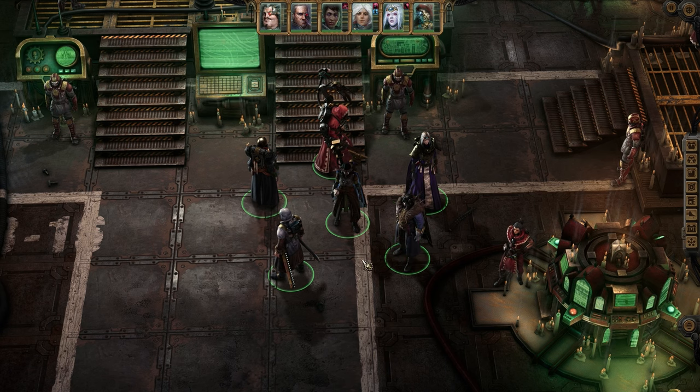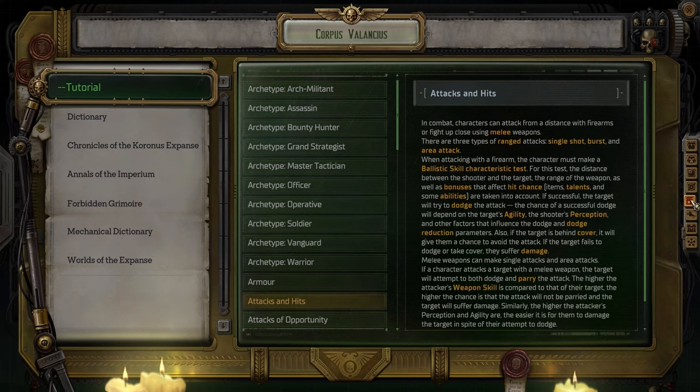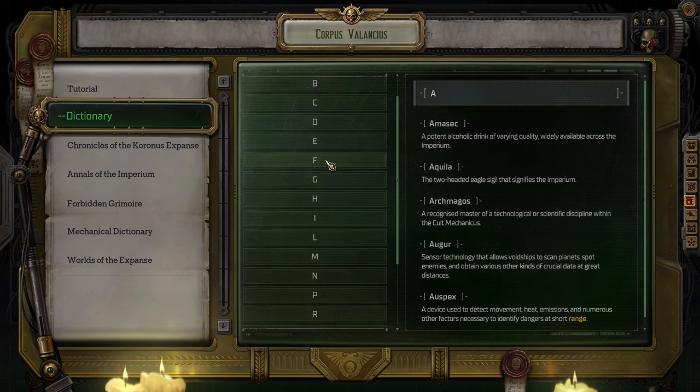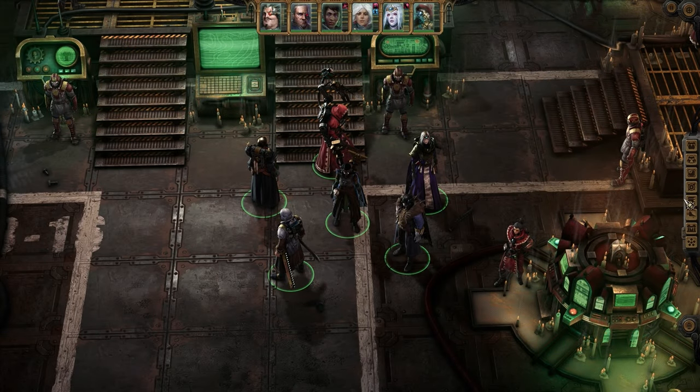I don't know how to do that. I was looking on the side here, and we have the inventory, character sheet, the journal, the map. I don't know what Corpus Valentius is. Oh, this is just the glossary? Okay, cool. That's very helpful to know, actually.